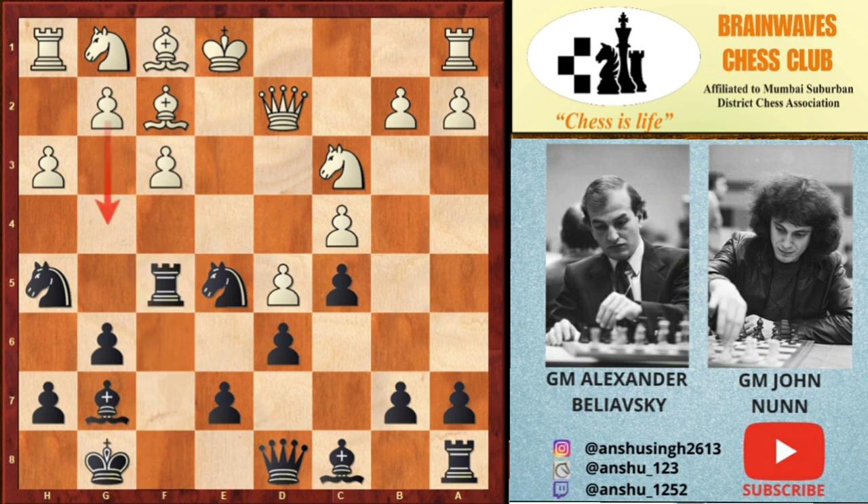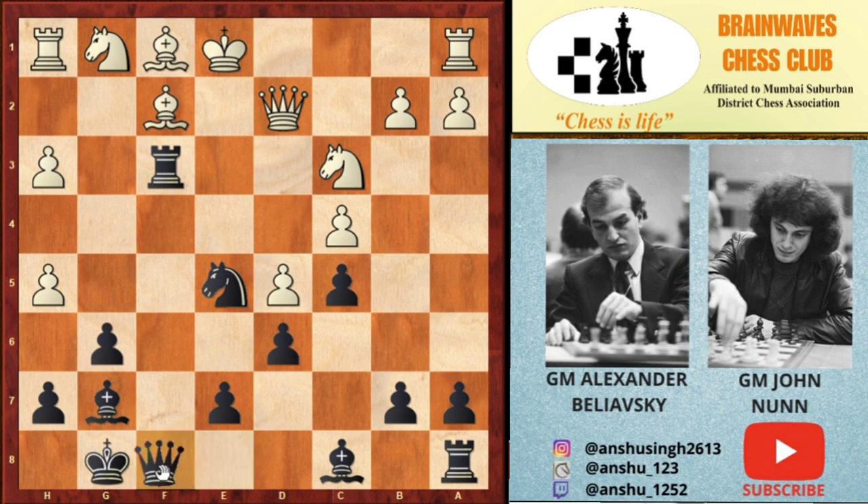Many of you might be thinking — wait, hold on — what after g4? Black is losing a piece, but this is exactly what black wants. White played g4 and black played rook to f3. The f3 rook is untouchable because white would be losing the queen. White played pawn to h5 and black played the brilliantly brilliant move queen to f8.